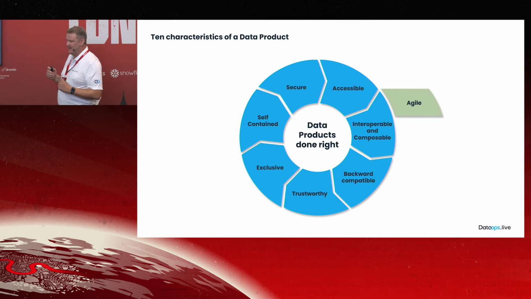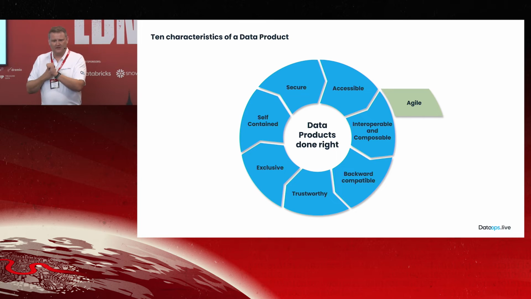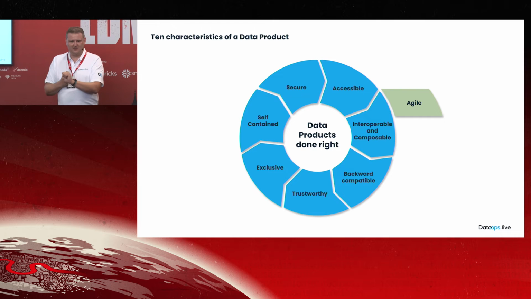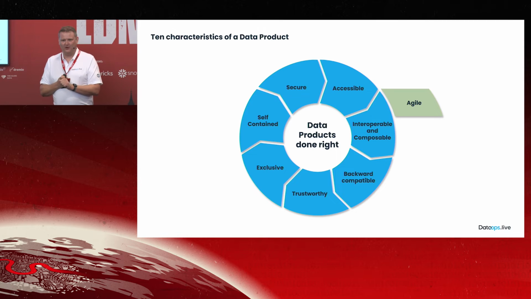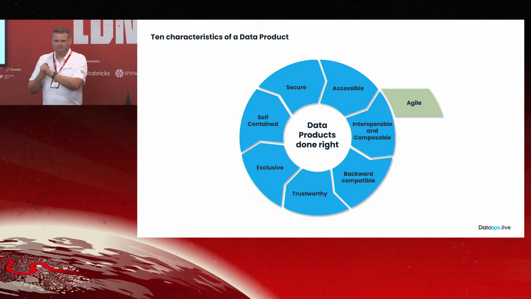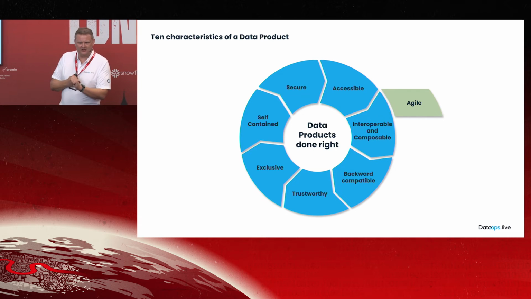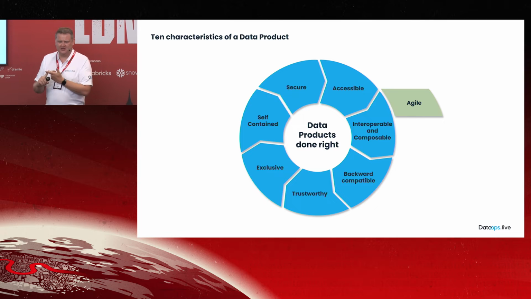But you're not going to get there without 3 fundamental things. You need to be agile. If you're releasing this thing once every 3 months, you can call it whatever you like, but you're not really in the data product world. You need to be releasing this thing weekly, probably daily if you need to. So agility in your development, agility in your deployment is critical.